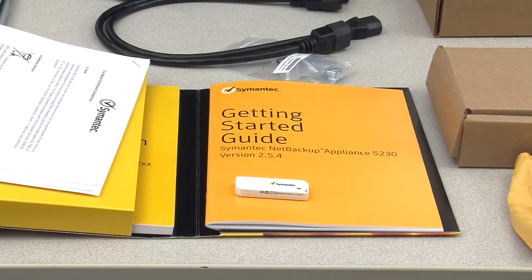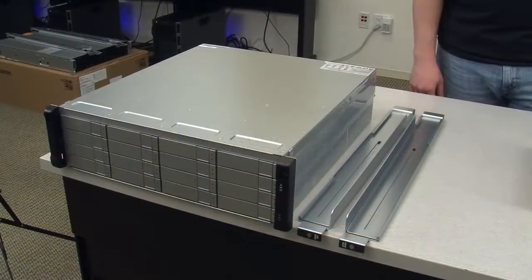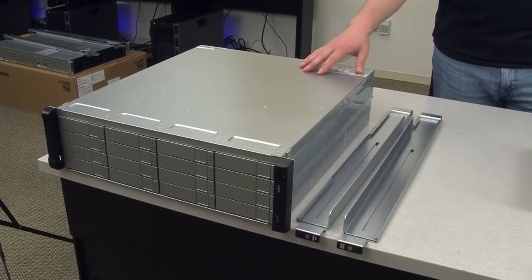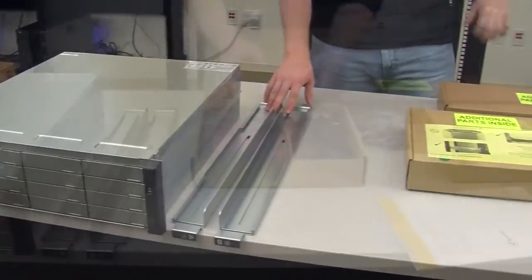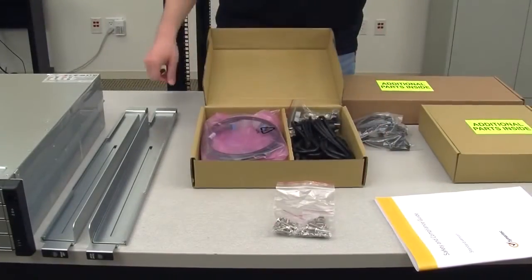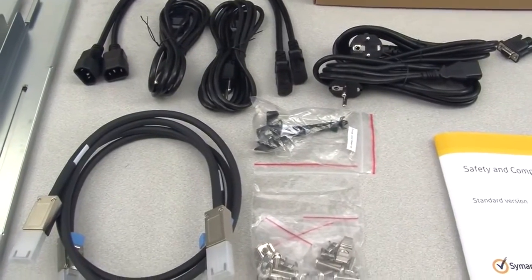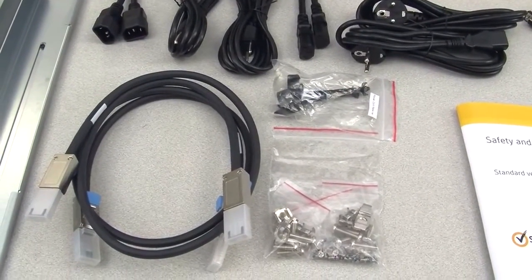The process of reimaging an appliance is usually done with the help of a member of the semantic technical support staff. If 1 or more semantic storage shelves are included with the shipment, each storage shelf container should include the following items: the semantic storage shelf, mounting rails, M5 snap-in cage nuts and screw locks, 2 kinds of power cords, serial cables, and SAS cables.